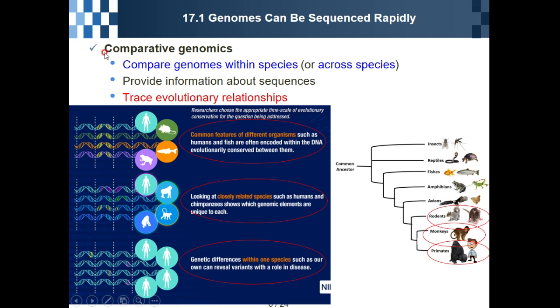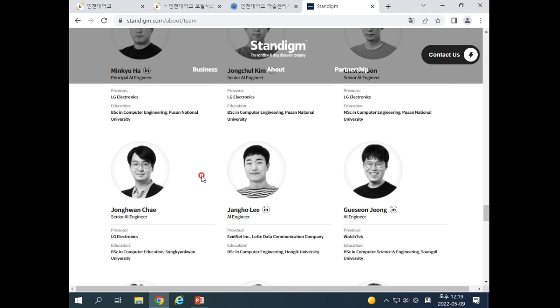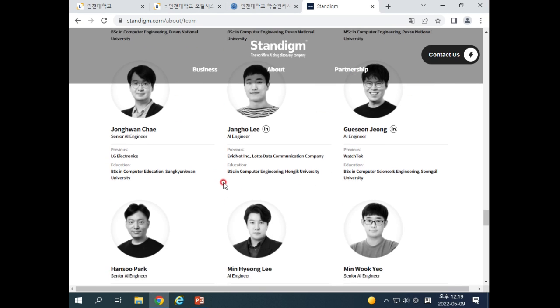If you are interested in these fields, you can use DNA information to make this relationship, or get a lot of information like this. And you can also use this information to develop a lot of new drugs.